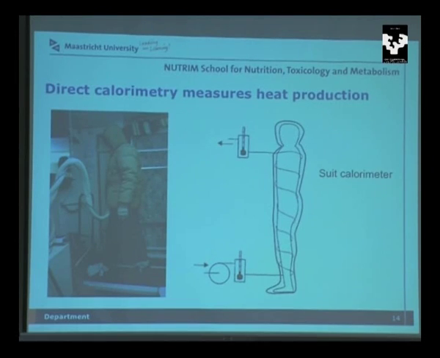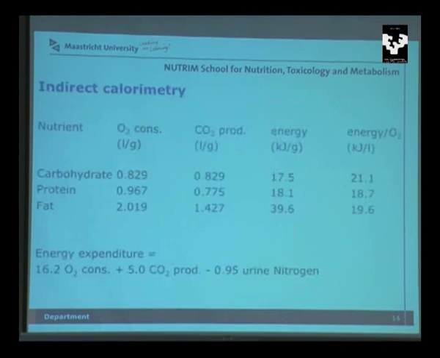So you can still apply this in a laboratory setting if you have some specific interest in direct calorimetry. But you can imagine this is not a method to measure energy expenditure of human beings on a large scale. So we like to rely on indirect ways to do it. And where does the indirect calorimetry come from?